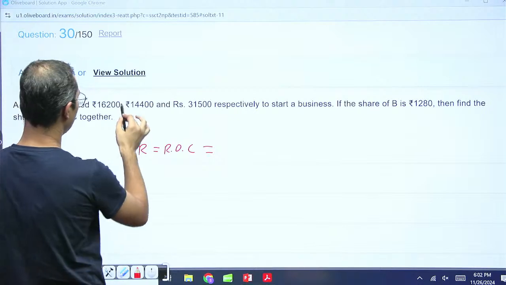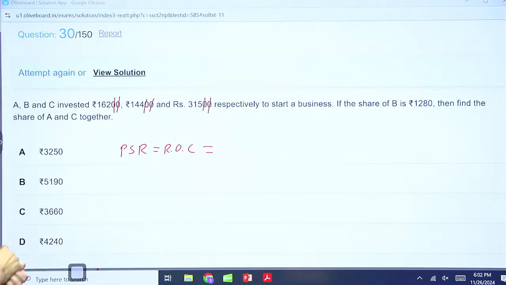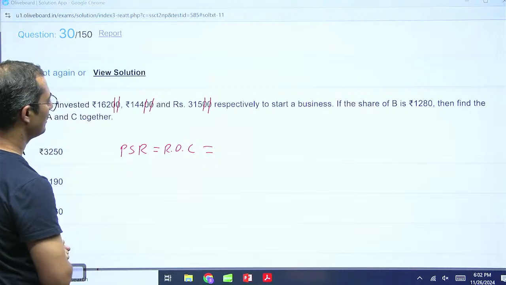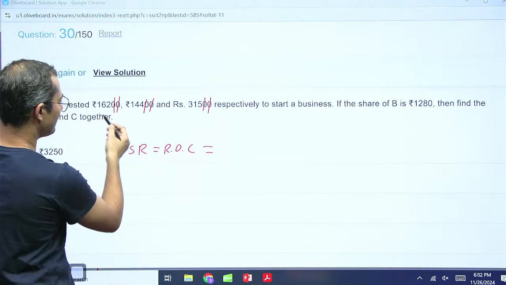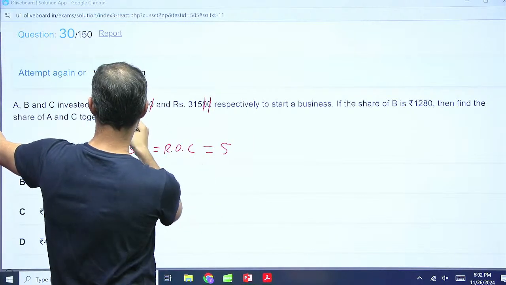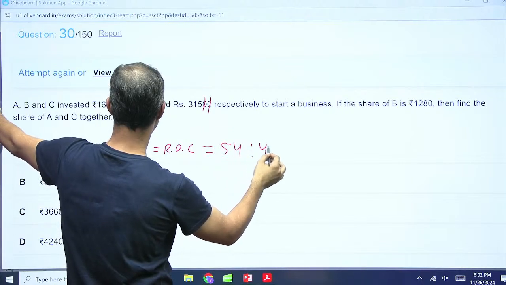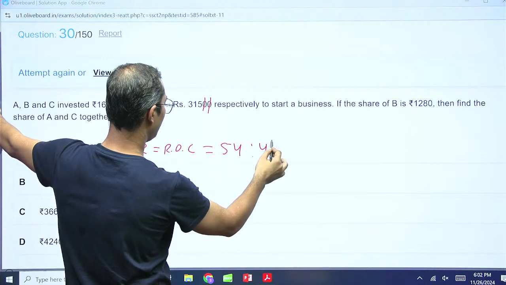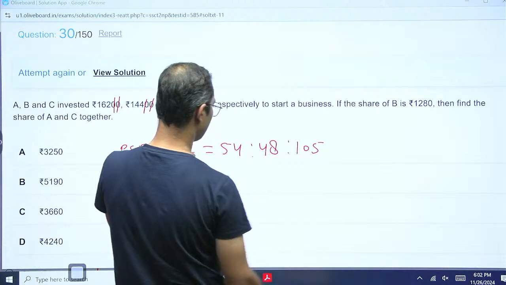That is going to be what? 0 0 cancelled, right? So we can cancel it by 3. So by 3, 3 5s are 15 and 3 4s are 12, right? By 3, 3 4s are 12 and 3 4s are 12, 3 8s are 24, right? And 3 1s are 3, 3 5s are 15, right?